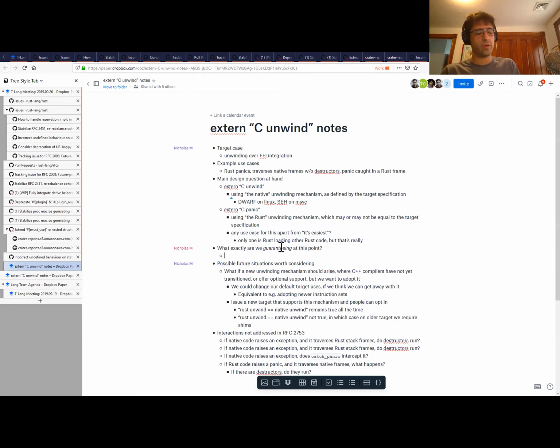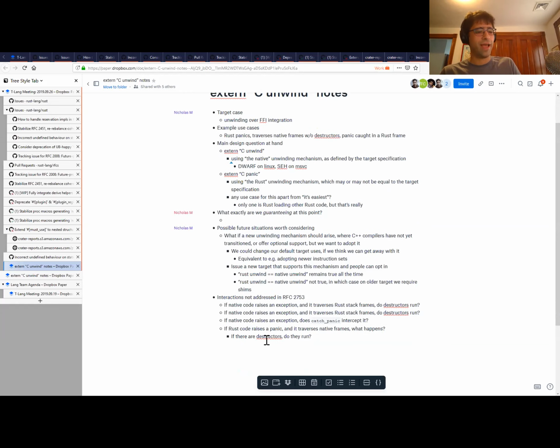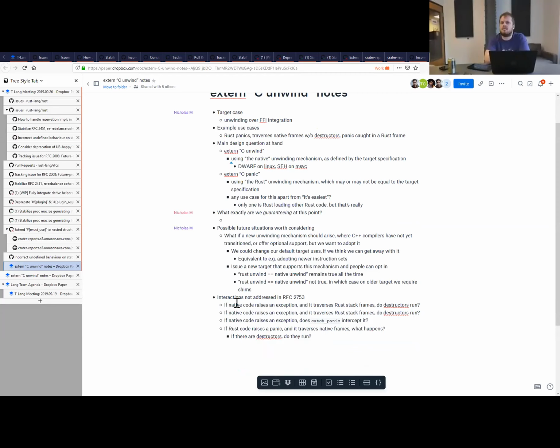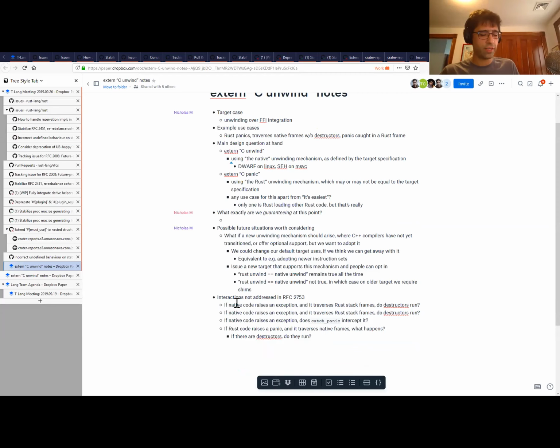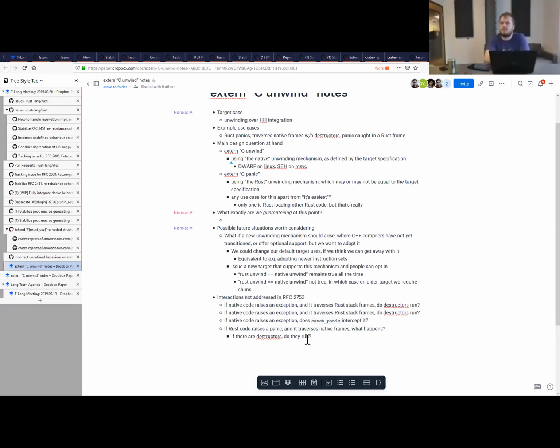I think the answer is we're basically not actually allowing you to write any new stable code with just this change, because there's a whole bunch of interactions. If you actually have functions that unwind, that exception passes between native code and Rust code, there are a lot of questions that would have to be answered that we're not trying to answer. So in fact, you cannot write fully defined behavior with just this change. But in practice, you can write code that works. Also correct?